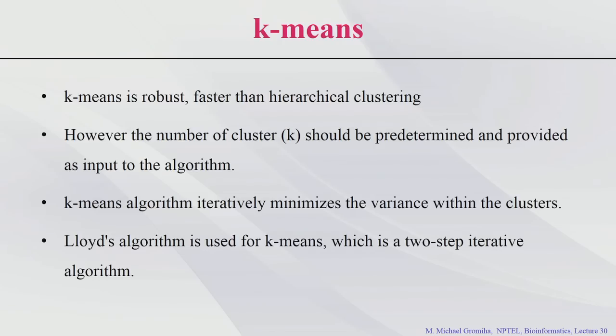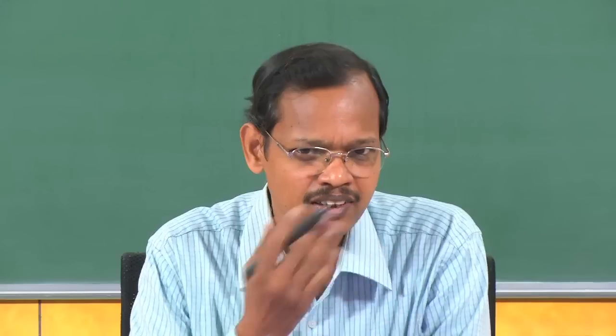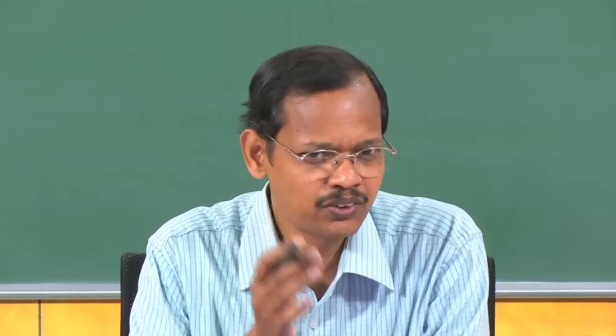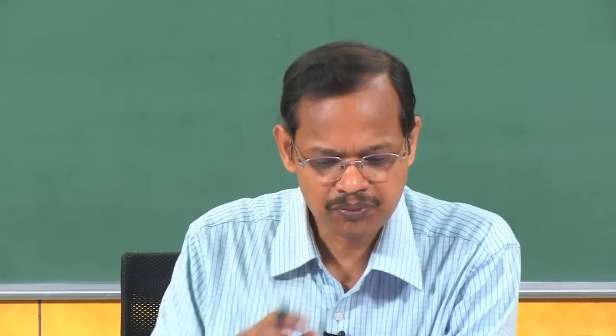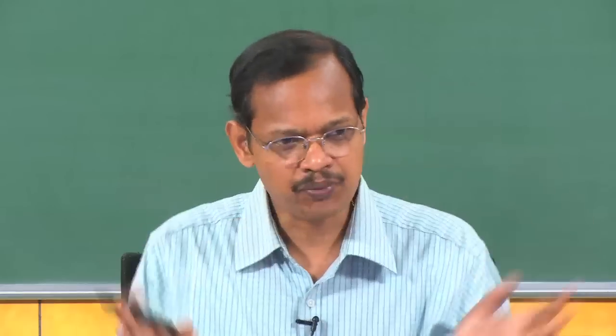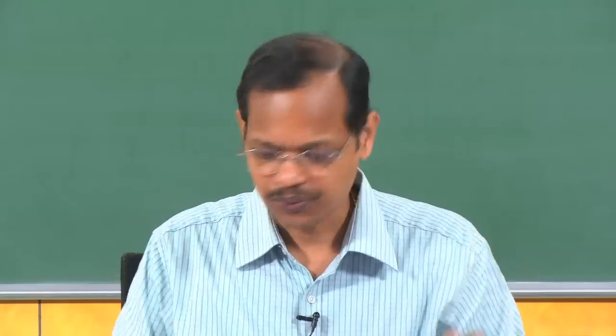Take k-means clustering. It is robust and faster than hierarchical clustering. We already discussed k-means clustering with another application. For what application did we discuss k-means clustering? Grouping non-redundant sequences, when you use CD-HIT. In this case the number of clusters should be predetermined. We are required to say that we need 4 clusters or 5 clusters, or however many we need. We took a group of 100 proteins. If we need 2 clusters, it is simple: you can make a simple cutoff, as I discussed earlier. Take the number of clusters, and accordingly you can group based on the values.